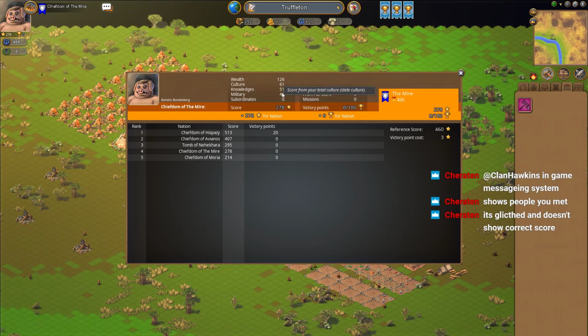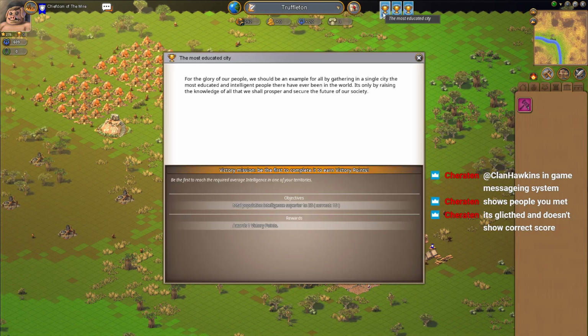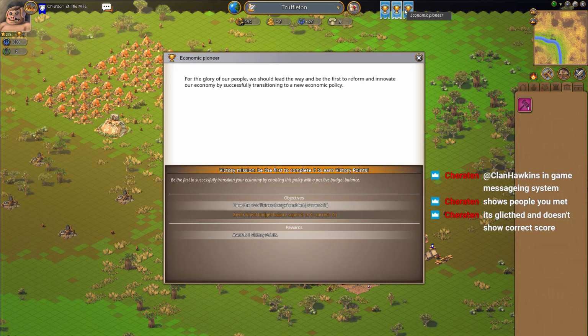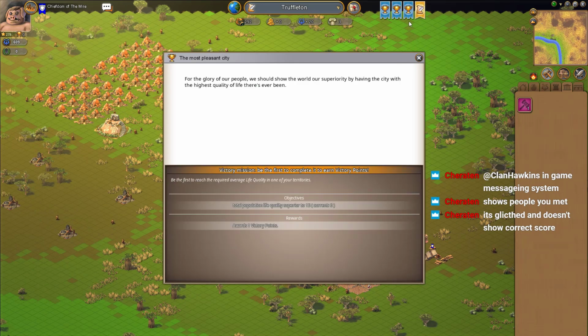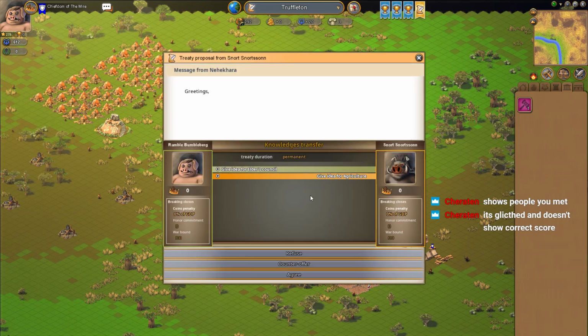Culture, knowledge. Okay. Military says you gain knowledges. Wealth. Okay. Interesting. Victory conditions right now are most educated, superior intelligence to 25, free exchange initiated, and life quality superior to 15. Snort, snort, snort some agriculture. Agriculture.